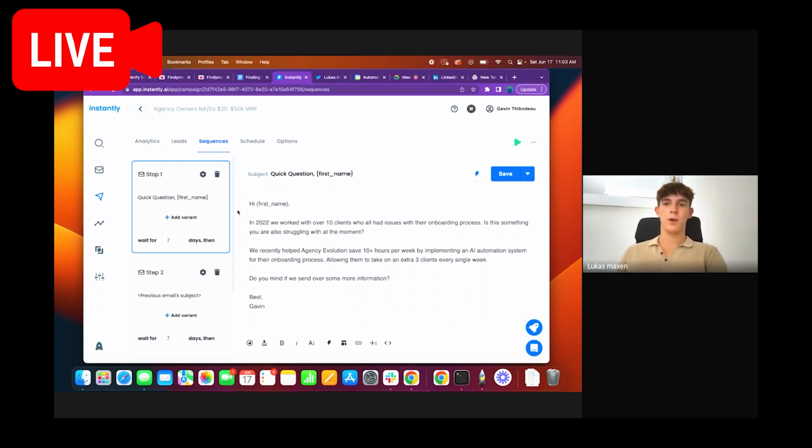Awesome. So subject lines should not be your main struggle or your main concern about, oh, we're getting 60 or we're getting 65% or we're getting 70%. Doesn't really matter. You just need to focus on the actual meat of the email. And I think it's looking pretty good. I would say add 3 to 5 total variants that have different relevancy. This one is focused on, obviously, you can add extra clients a week because you're not struggling with the onboarding process. But if you could even use a different angle in terms of the benefit, it's also a good thing.